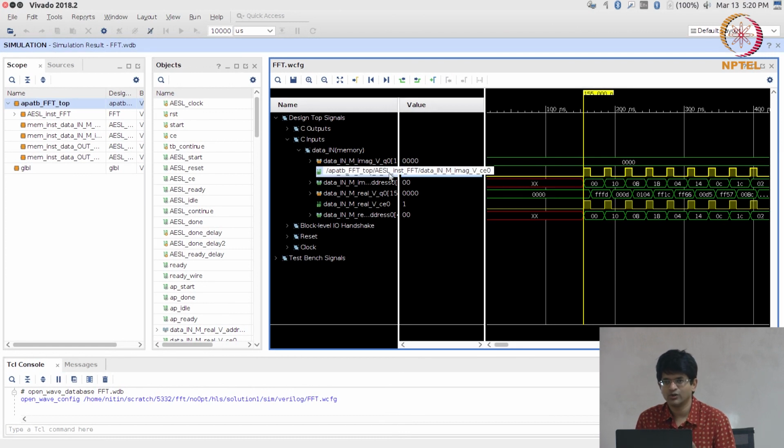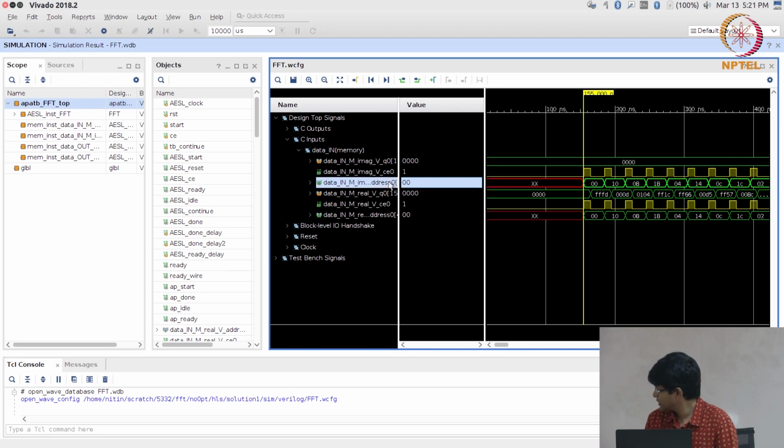There are separate signals for imaginary and real. That's because the complex value is basically treated as two memory ports. In principle, I could read separate real and imaginary values corresponding to different addresses. Very unlikely that I would ever do anything of that sort. So in practice, what is usually done is, there is something called a data pack directive that you can give to the HLS tool, which will basically combine the real and imaginary together into one 32-bit value. Why is that good? Because it reduces some complexity. You don't need two addresses, you don't need two write enable and read enable signals and so on. Okay.